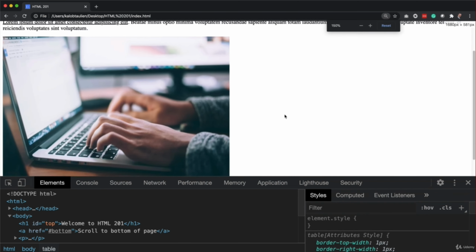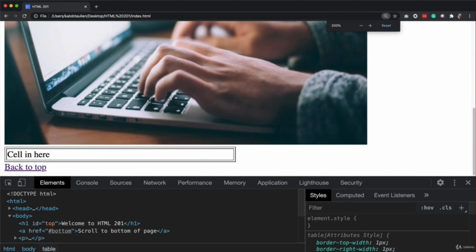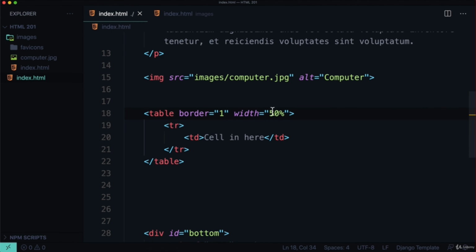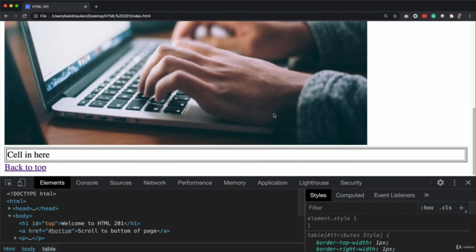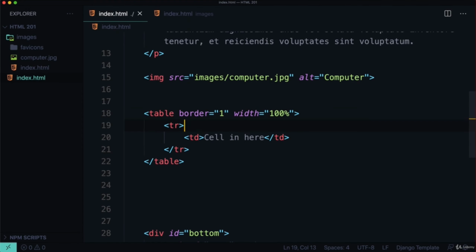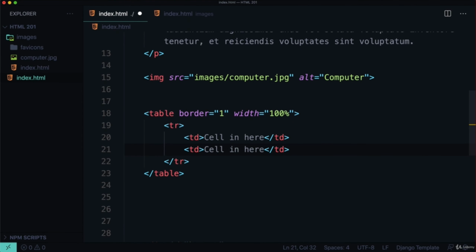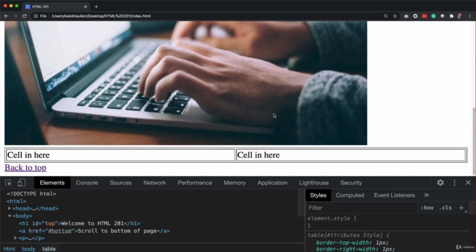Now I'm just going to zoom back in here, and let's change this back to 100% because I want to use more width so I can take up more real estate just for demonstration purposes in the video. It just looks a little bit better. You don't have to follow exactly what I'm doing. So I'm going to add a second row in here.